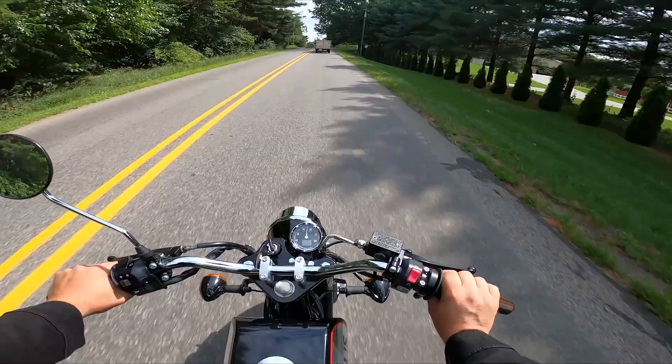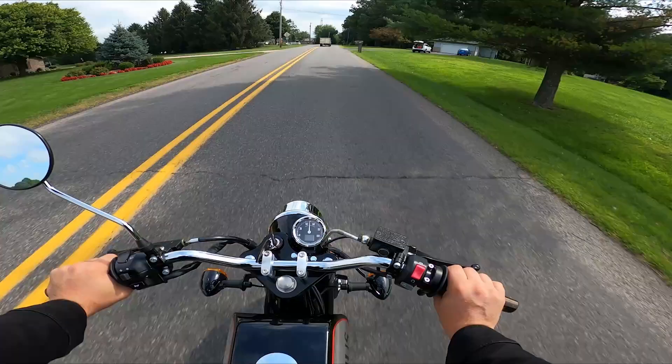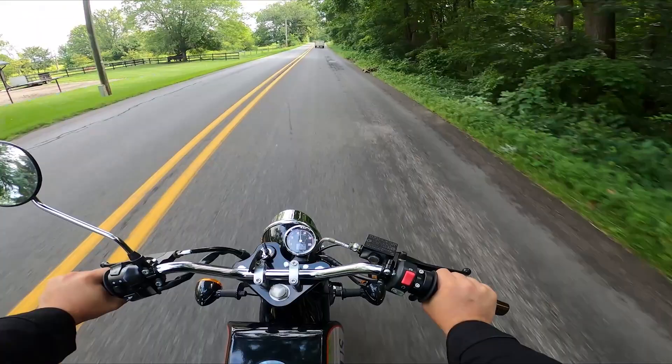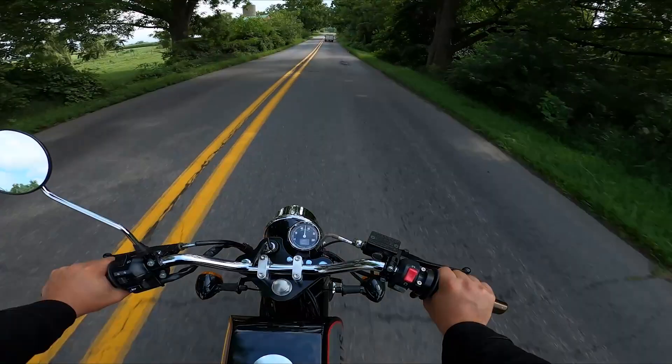This ride is really enjoyable. I used to hop on a demo bike and come out here on this road down to Middlebury and back just as a lunch break, just to get outside and some fresh air. I mostly stare at a screen all day answering emails and phones and talking with people about their motorcycles. So it's always nice to get out from behind a desk and get paid to be behind a motorcycle instead.